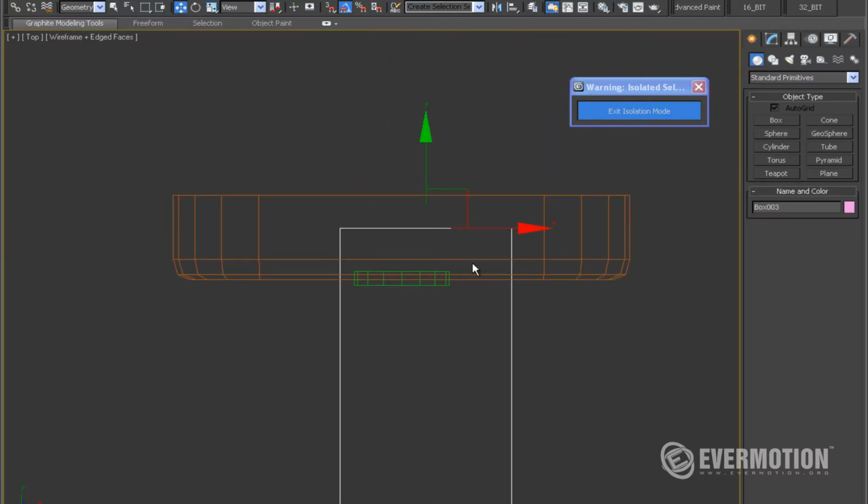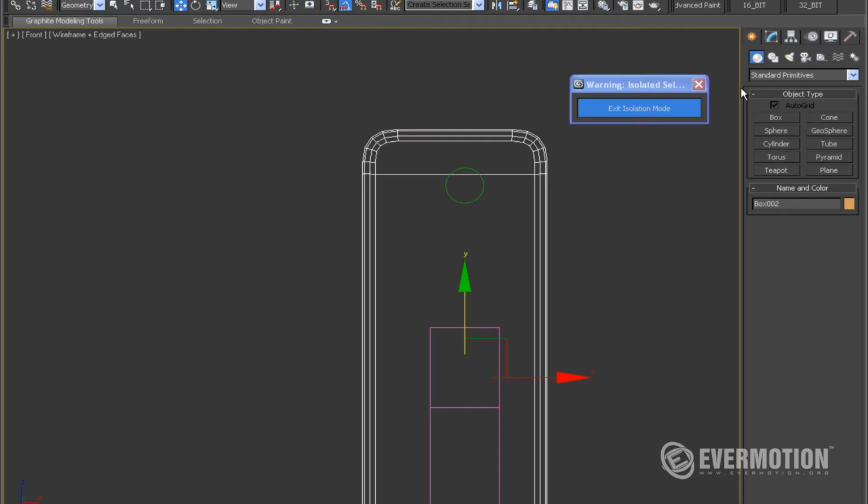Now let's align these elements so they are centered correctly.